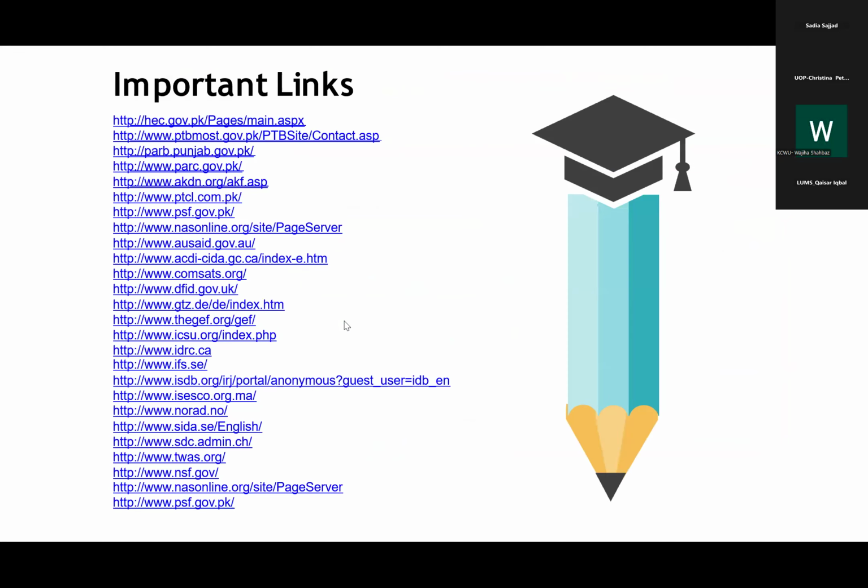Now, these are the important links that I have enumerated here. You should go on these and find out where your interest lies, you see. So this is very important information. Whatever I've talked about or told you is all available on these websites, and it's up to you to visit these websites, and you will definitely find something of your interest, you see.